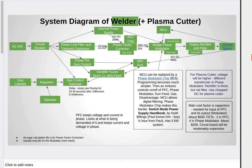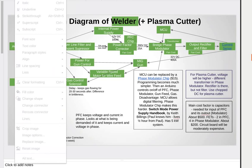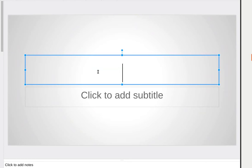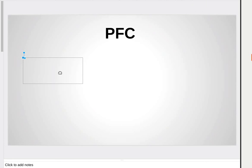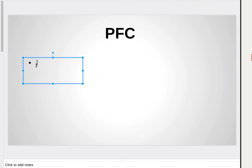Required airflow for the device looks like about 200 cubic feet per minute, which is not too bad. That's a small Marcin fan, 200 cubic feet per minute. There'll be several fans needed side by side. The transformer and the inductor in the power factor corrector will need their own fan, and the phase modulator will also need a fan.